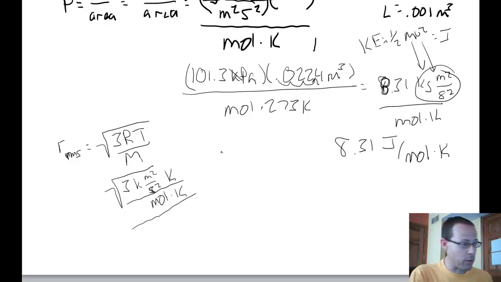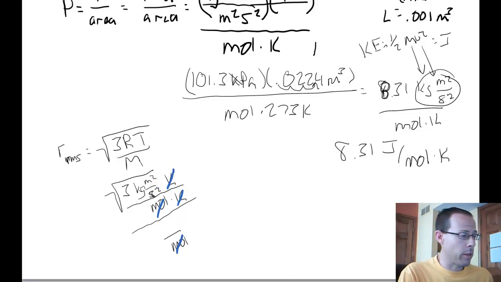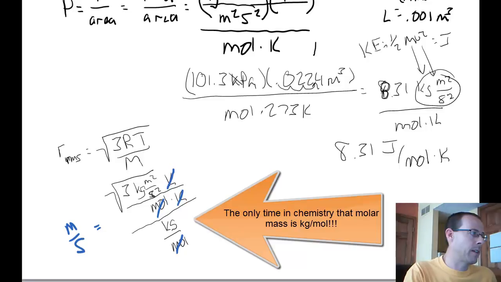And this is the only time in chemistry that molar mass is this. Usually molar mass is grams per mole. So we're going to have something over mole. Alright, so bear with me, and just watch this. Kelvin is going to cancel out. Moles is going to cancel out. We want meters squared over second squared, so if we take the square root of that, we get meters per second, which is what we want for velocity. So this is the unit we want to end with. So because of all that, what has to be my unit for my molar mass? It has to be kilograms per mole. Alright, so if I get kilograms per mole, I'm left with meters per second. Meters squared over second squared, square root of that is meters per second.